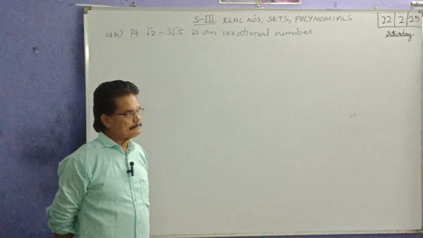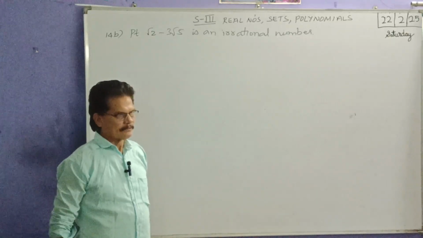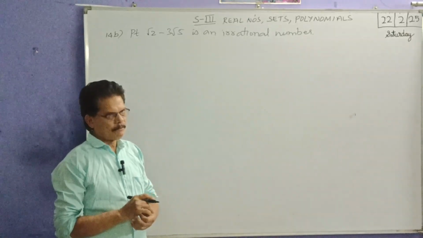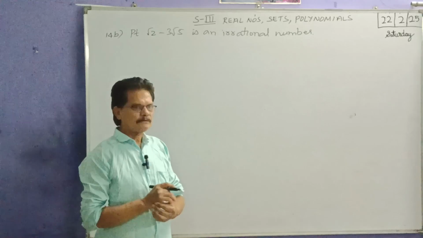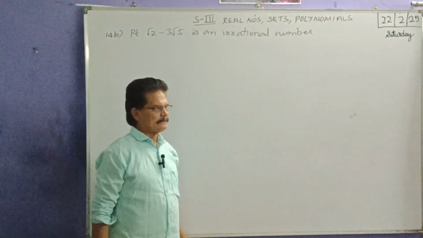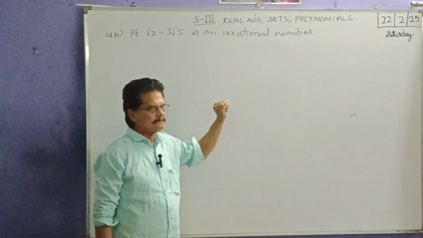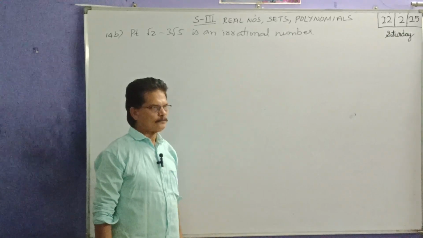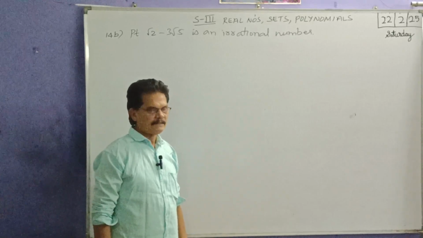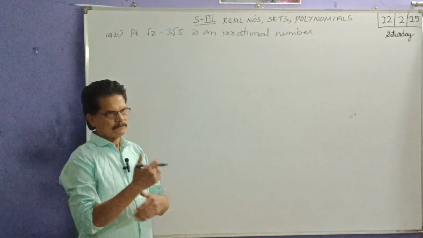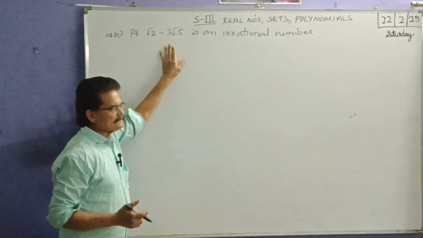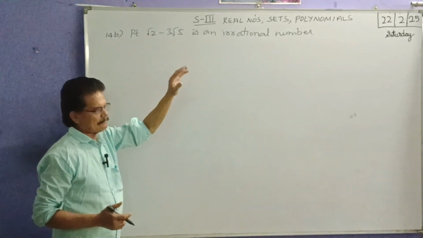Okay, so this problem is a variety problem because we do this in the indirect proof method. This problem is solved in indirect proof method, and that is taking the inverse of what is being said. What is being said? Prove that it is irrational. So we are going to say that it is rational. We have to change that step, saying that suppose root 2 minus 3 root 5 is rational.